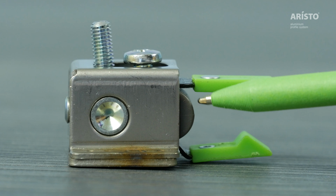The adjustment screw can change the force of the springs. The shock absorber slows down the impact of the roller and the door.